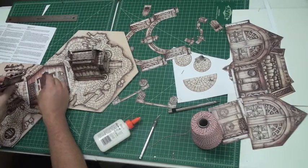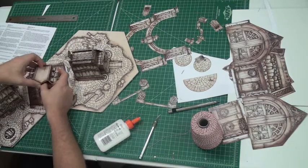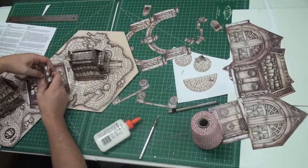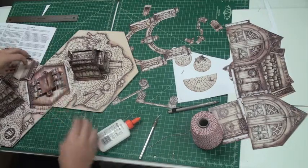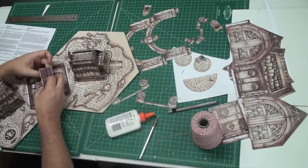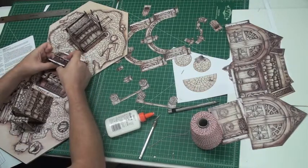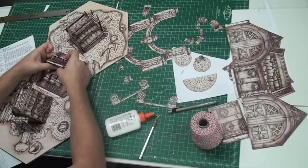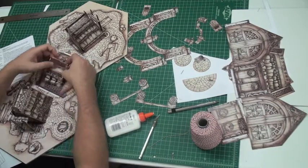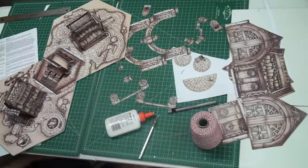Now this is going to be a tricky one to glue, okay? To glue V2, well, what you gotta actually do is take it off. You don't need to slot it together yet. Follow the instructions. Doesn't say slot it together yet, just says slot that on, okay? Then glue on V2. Now, V2 is not going to match up texture-wise. Just glue it on there so it's in the middle. And so that the bendy edges line up. Let that sit for a little bit because that's going to be a tough one to get off, if it ever comes off.